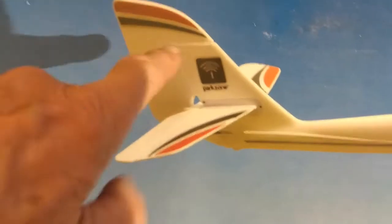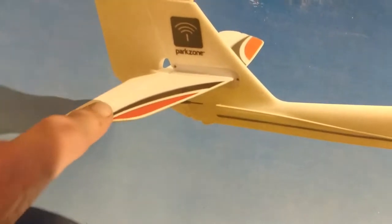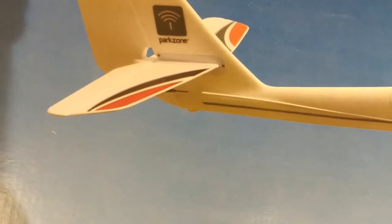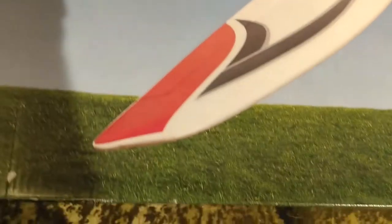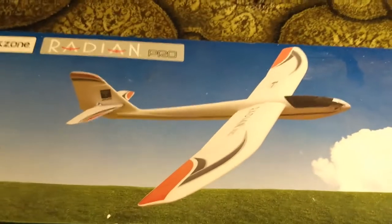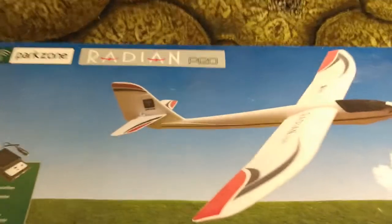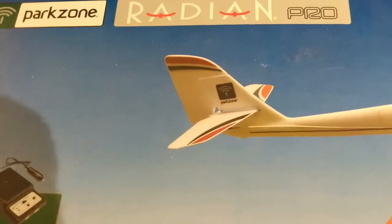Just looking at the picture, a reasonable size control surface on the rudder at the back there. Elevator there. Flaps will be inboard and the ailerons will be outboard, if I remember correctly. So you've got something which is quite controllable there. Don't need to say any more about it, just need to look it up. It's very similar to the Radian night flyer. It doesn't have any GPS on it or anything like that.